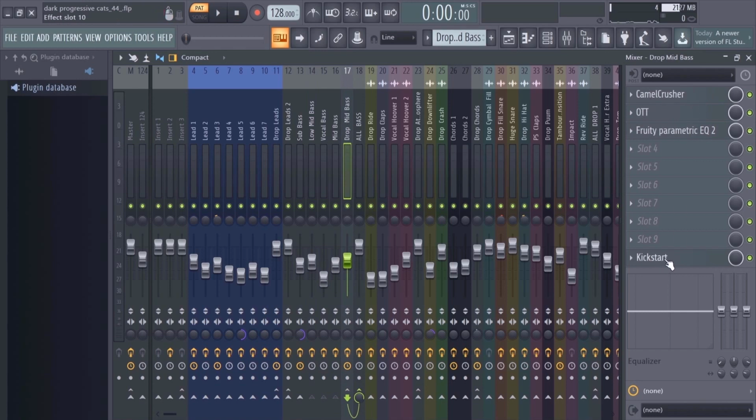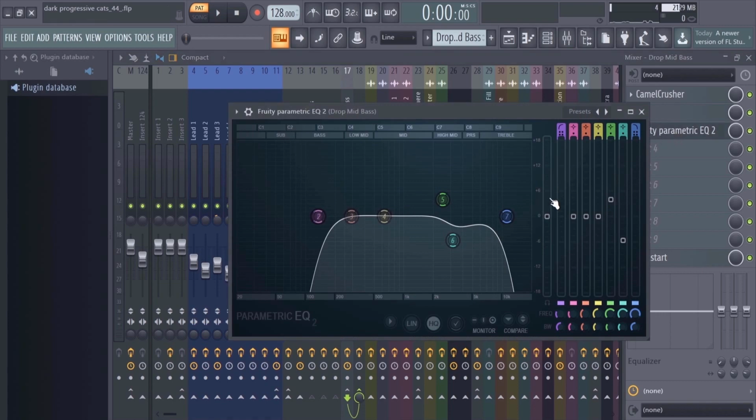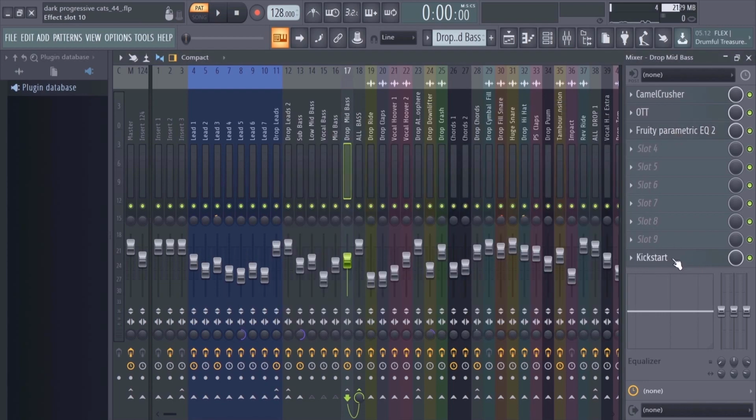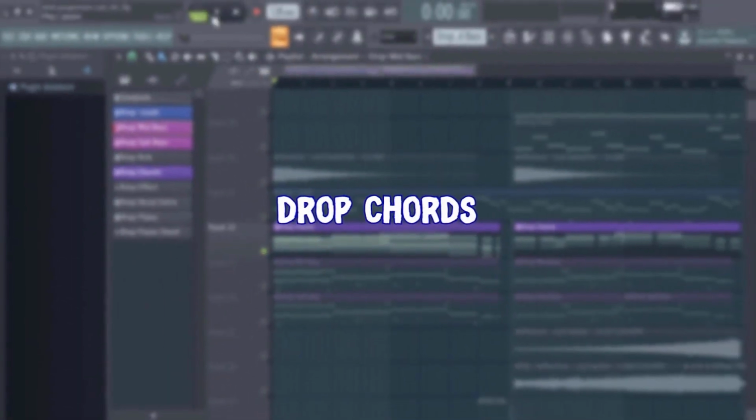First, I used combination of Camel Crusher and OTT compressor to achieve powerful sound. Then I used equalizer to cut a little bit of low and high frequencies. And finally, I used the sidechain. Now let's listen to the drop chords.